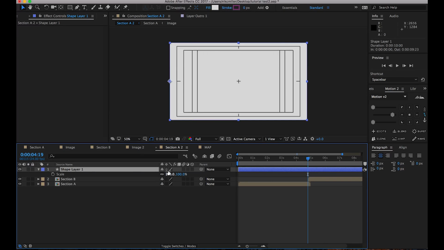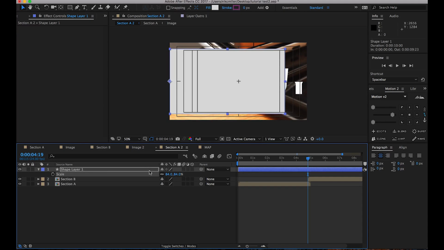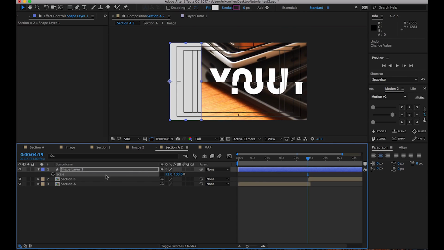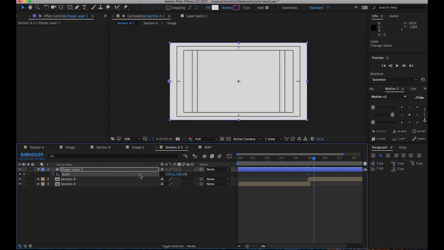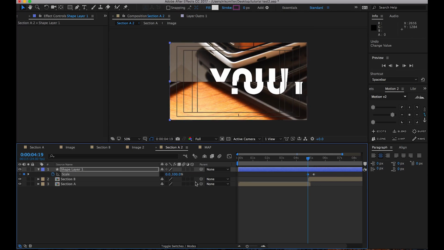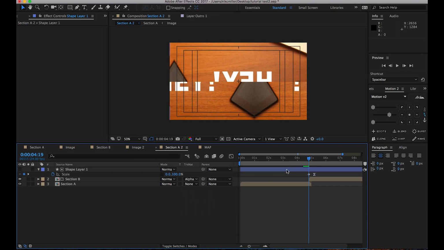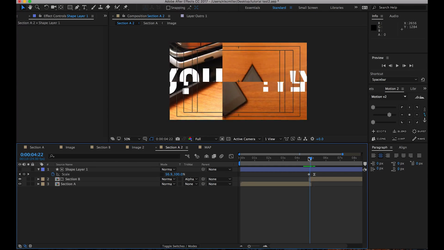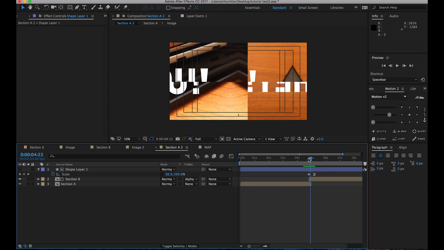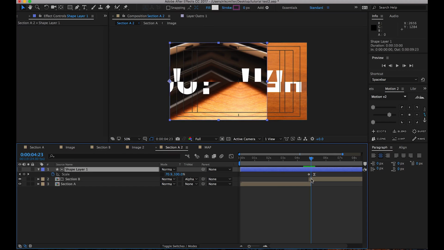Scale. And there we go. Make that an alpha map. And pull this back.